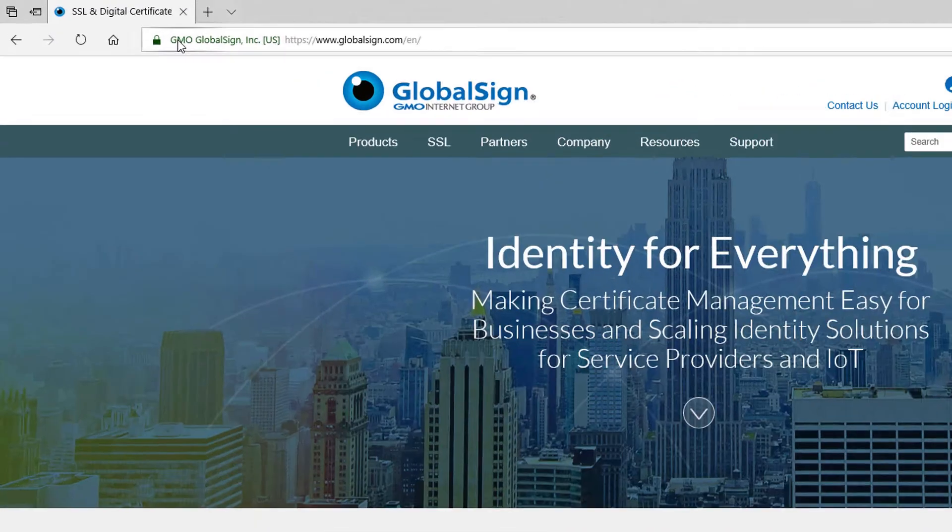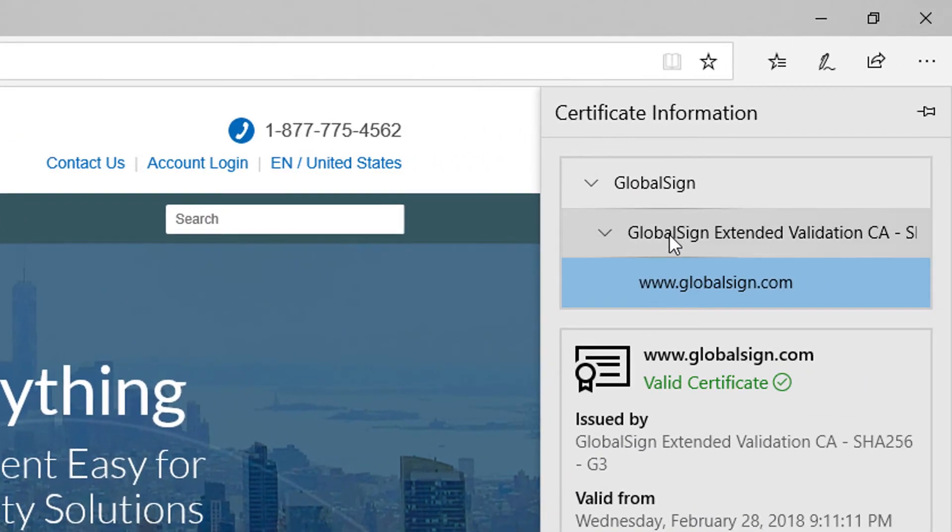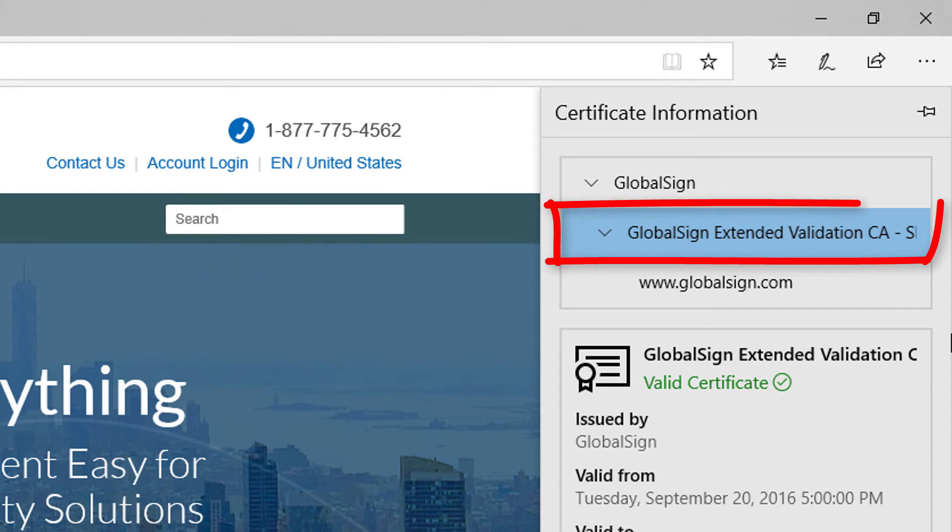A lot of spammers — if you get an email that says click on this link and they go to a website that maybe looks like a legit site — you won't see the EV validation. You can actually verify the validation of a certificate by left-clicking on the address bar. You'll see the drop-down and if it's EV, you'll see the organization information and who certifies it. This is what really protects you as a user. And with all the compliance things with the UK, cookie laws, Facebook, and all the craziness on the internet now, getting SSL is more important than ever.